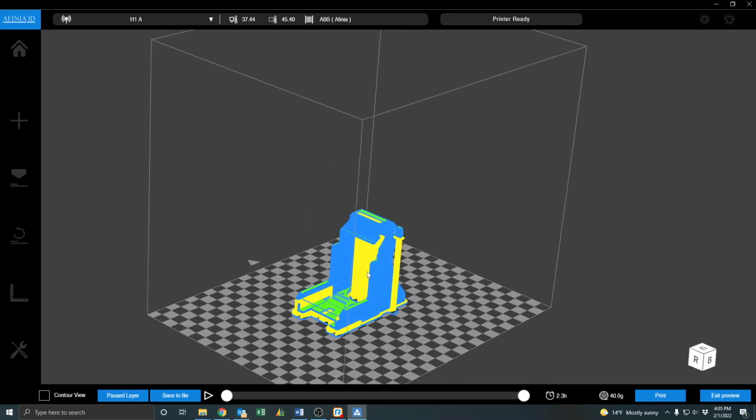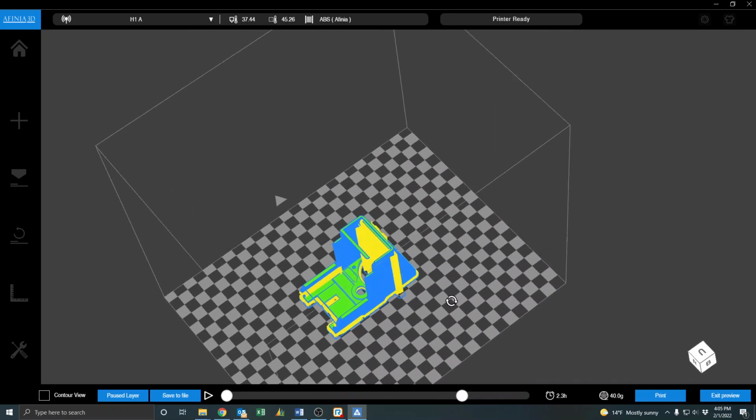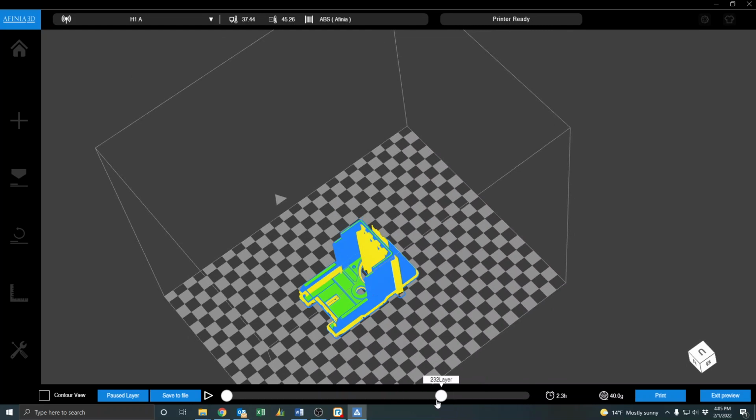And what we can do is grab this icon here and start peeling it down. And what it'll show us is layer by layer what each of our layers looks like. So I can do that going this way. I can also go from bottom up.